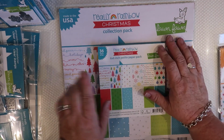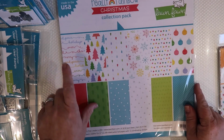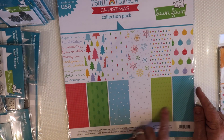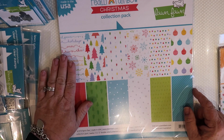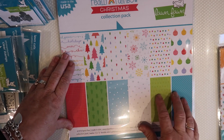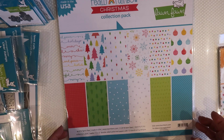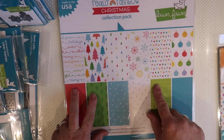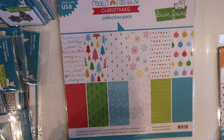And then we have the Really Rainbow Christmas. Here, I'll show you the 12 by 12. It's easier to see. So you have some terrific designs, and then you have some tone on tones in here, and then you have a couple polka dots and snowflakes. These are right in line with colors from the Christmas line from last year. Like I said, their papers seem to really blend well together from year to year to year.